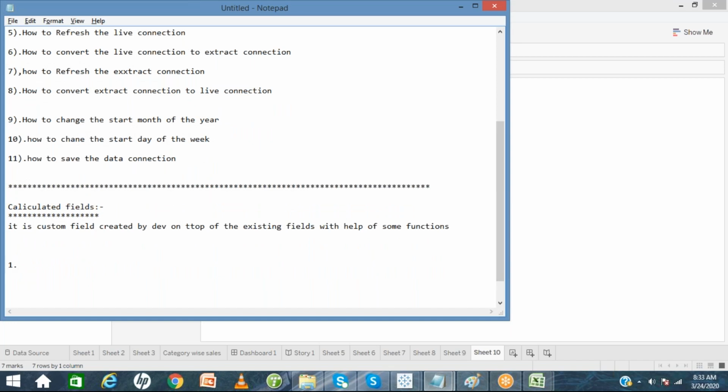Basically there are 8 function categories we have. There are 8 types of categories.